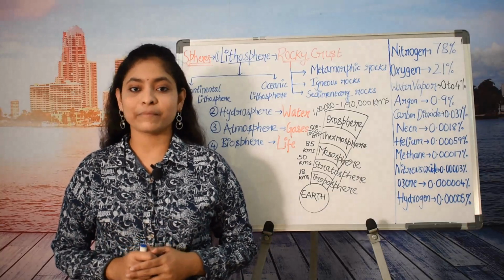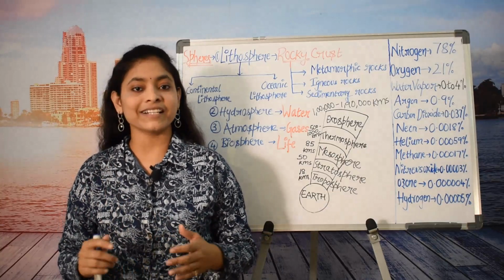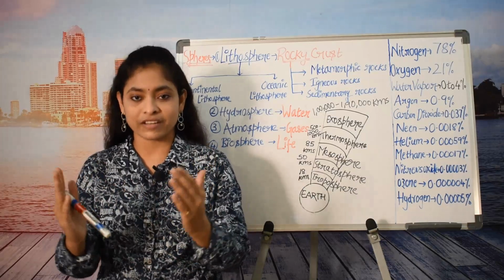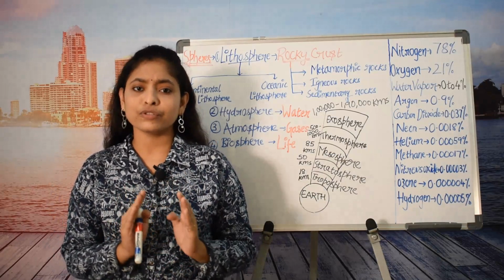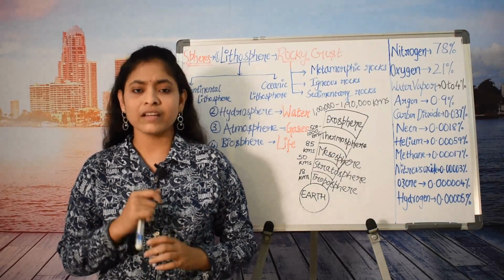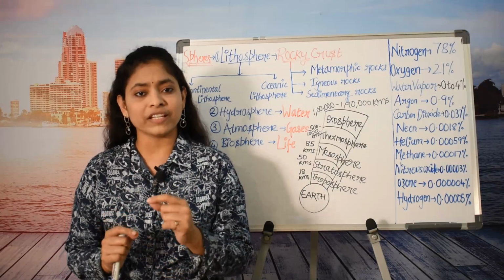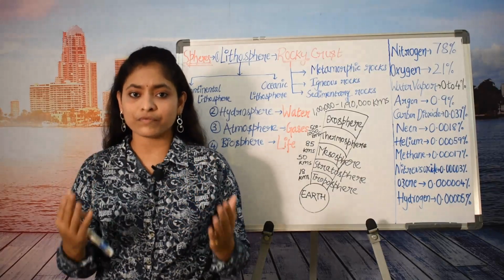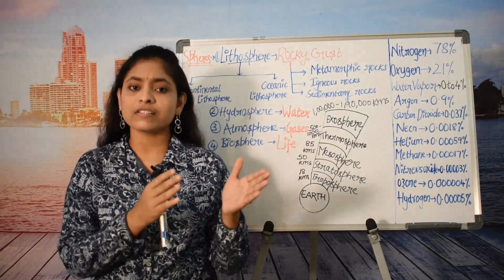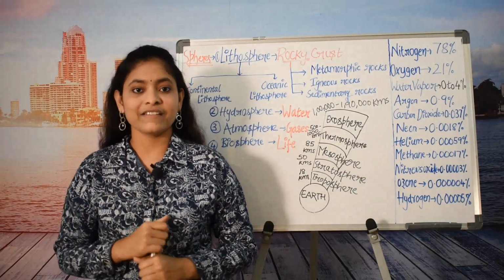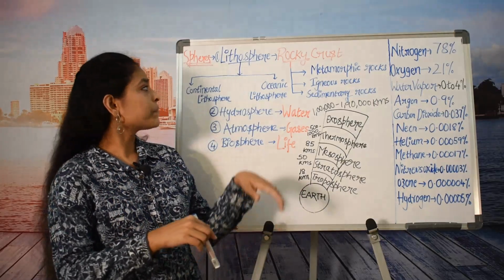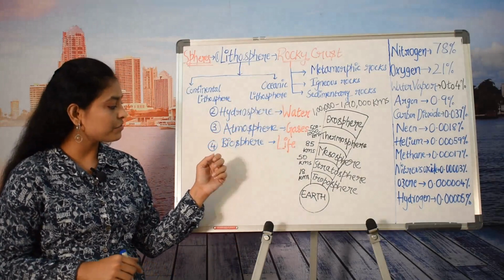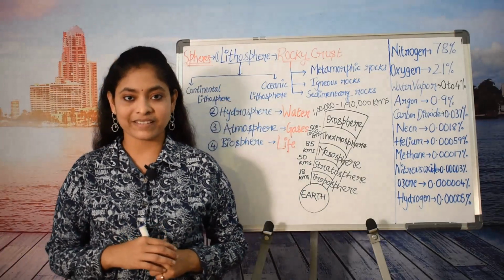Alright, my today's video is about 4 main spheres of the earth and their importance. The understanding of sphere in this situation means to surround. The carbon is the 4th most abundant element in the universe. In fact, the carbon constitutes the very definition of life, as its presence or absence help us to determine whether a molecule is organic or inorganic.